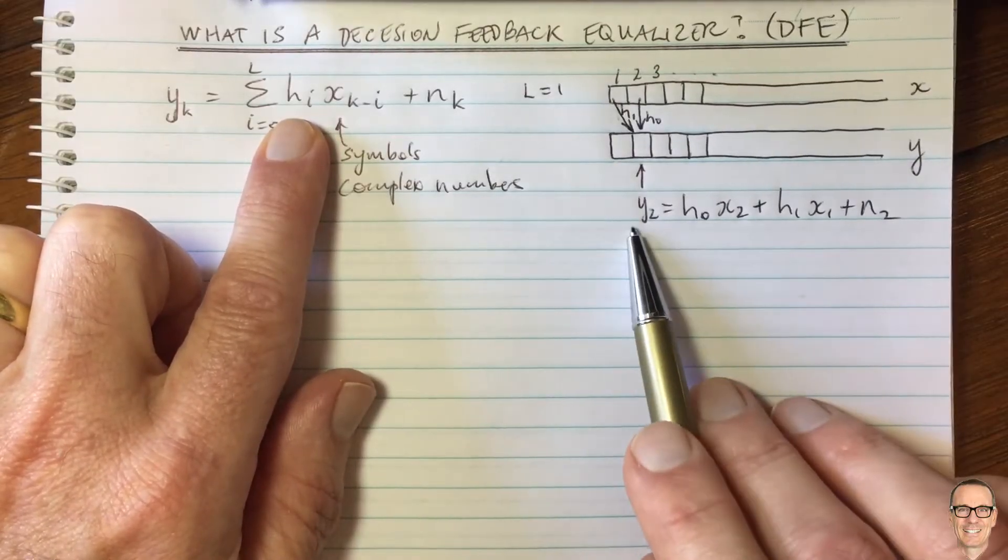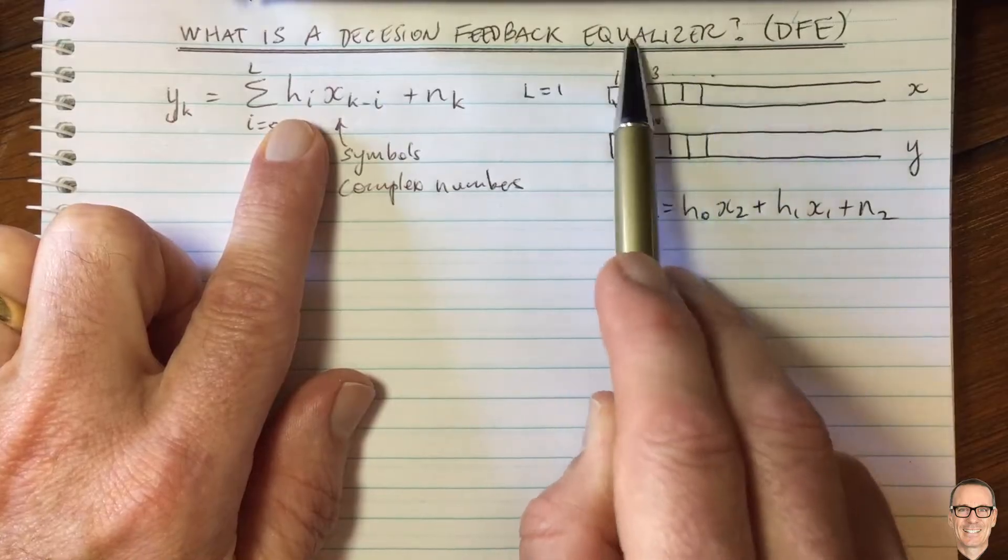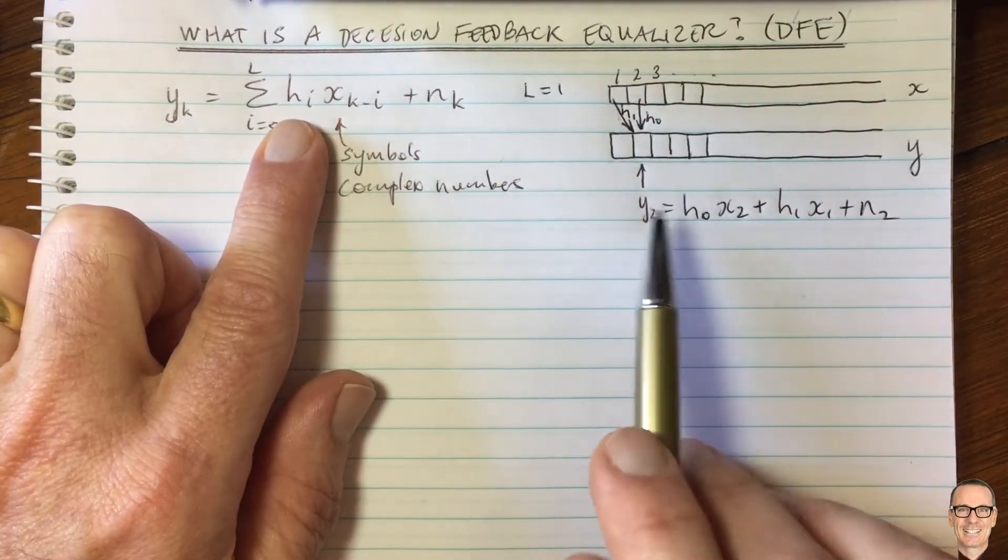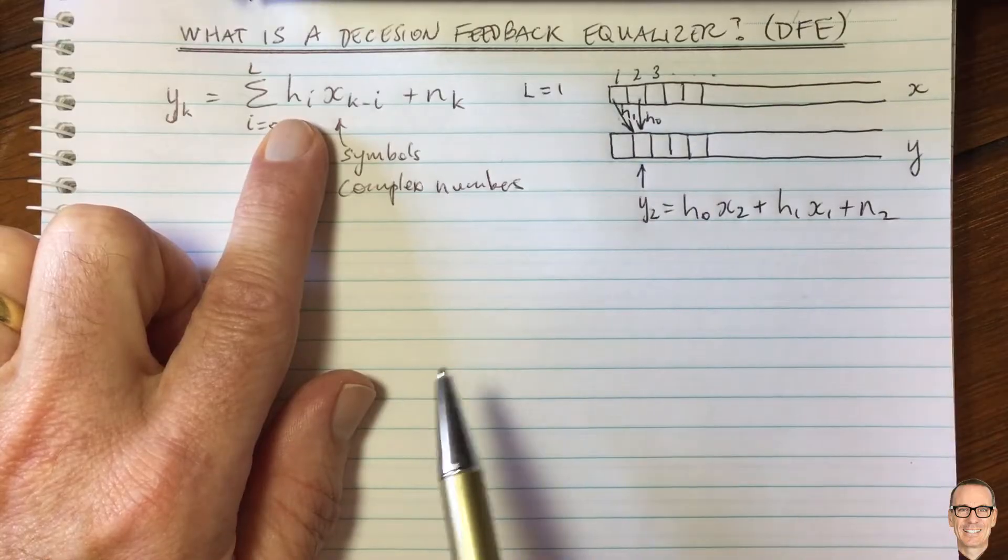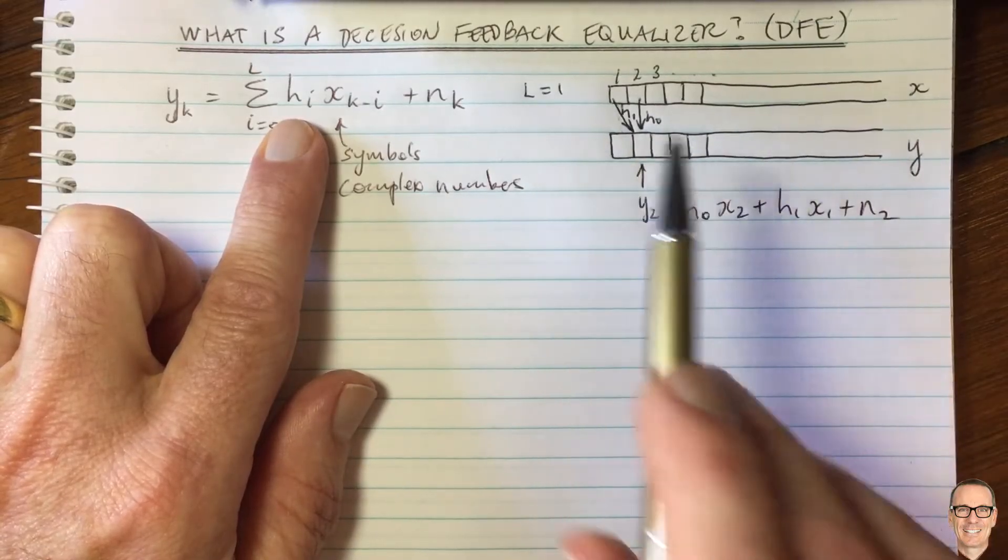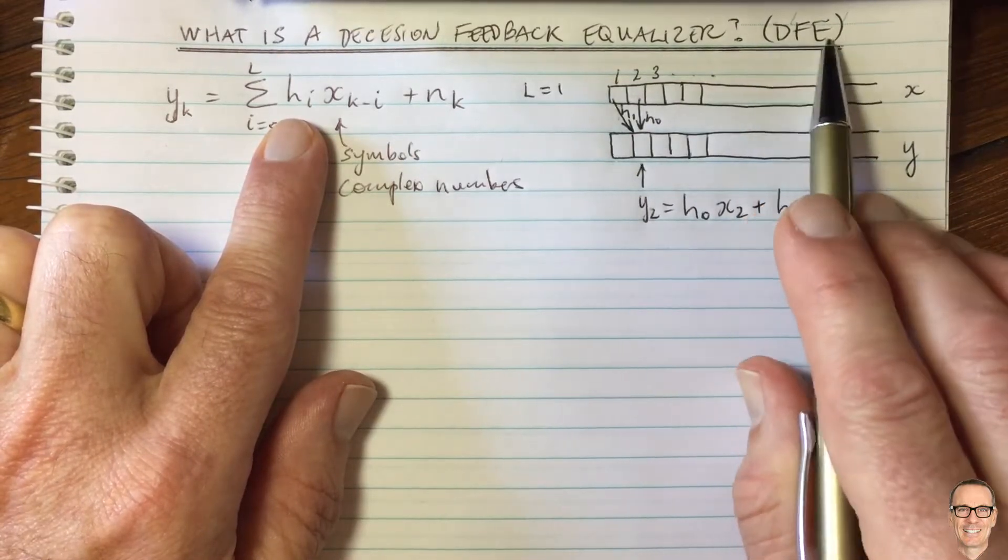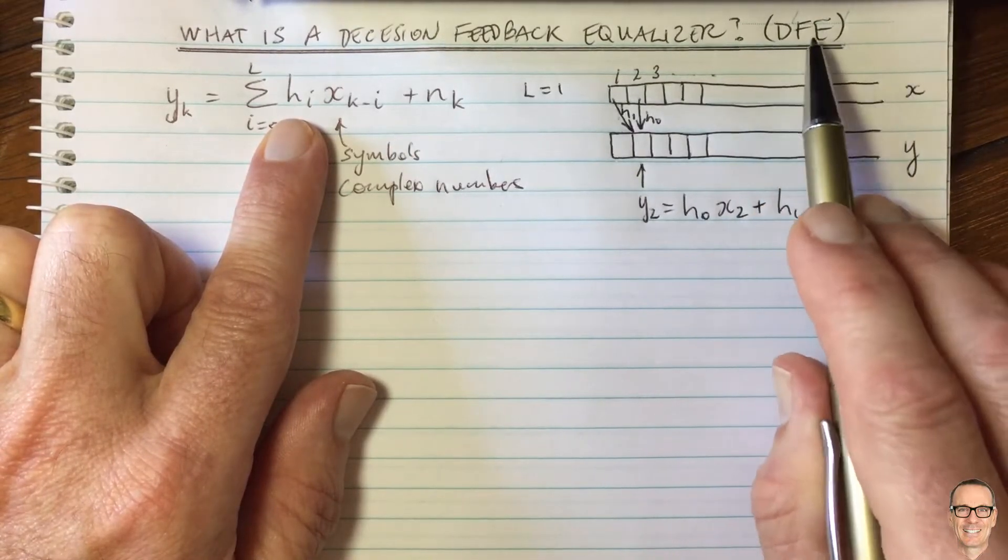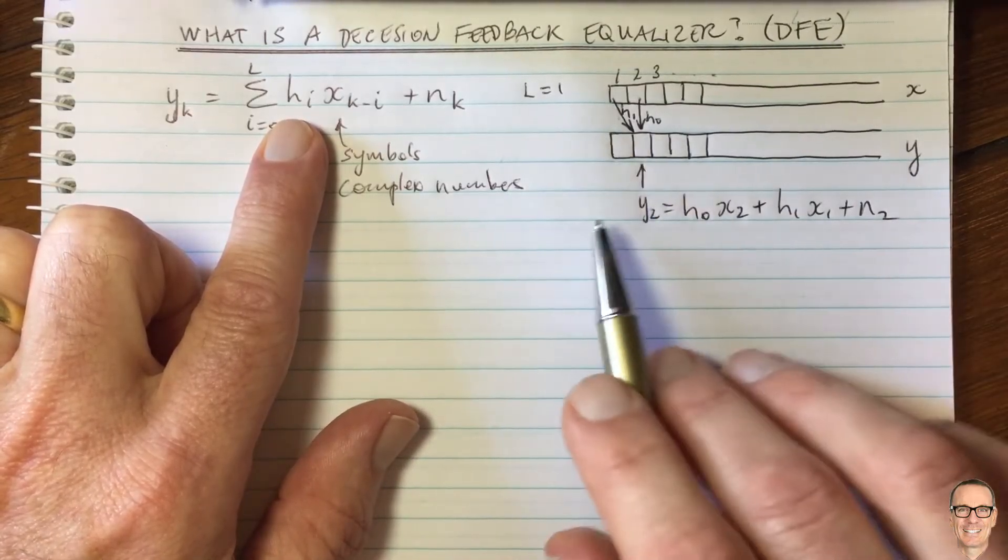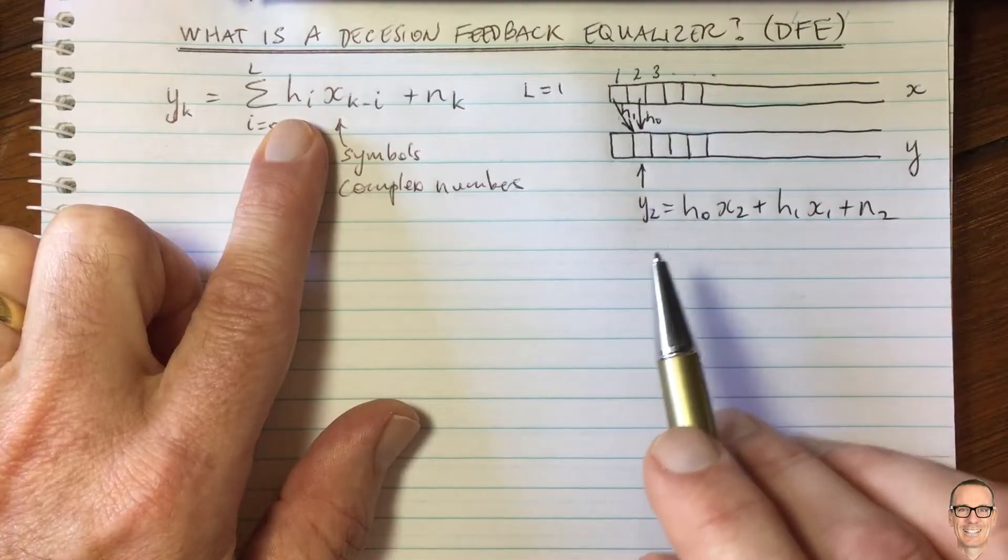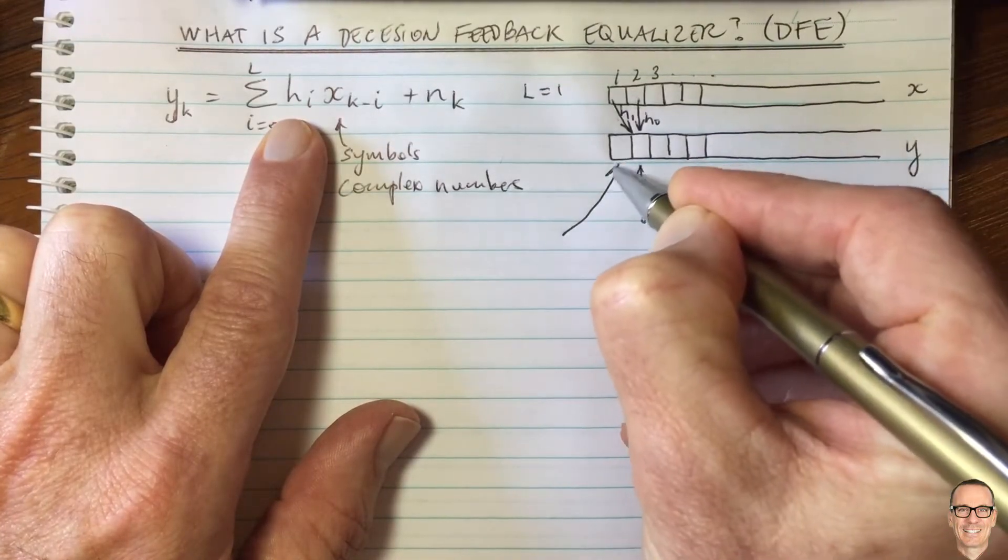Okay, so what we want to do now is to think about the equalization challenge. And equalization means undoing the effect of the channel, undoing the smoothing out of the channel. And so you've got lots of choices for this, but we're going to look at the decision feedback equalizer here. And basically what this as the name suggests is you're going to make a decision and feed it back. So let's say for example, maybe we, well let's take one step, one other example here and let's look at y1.